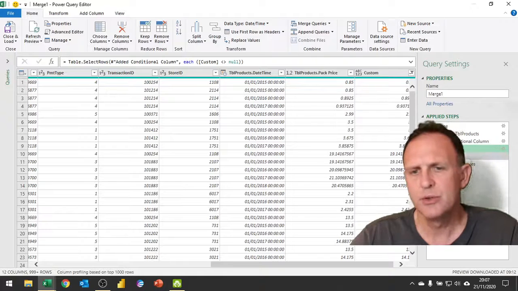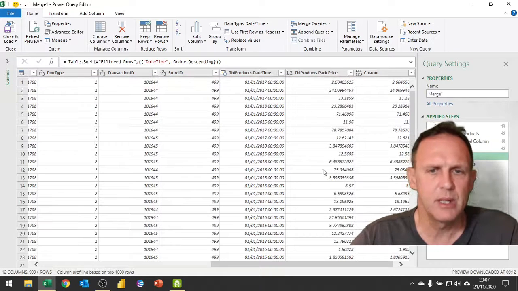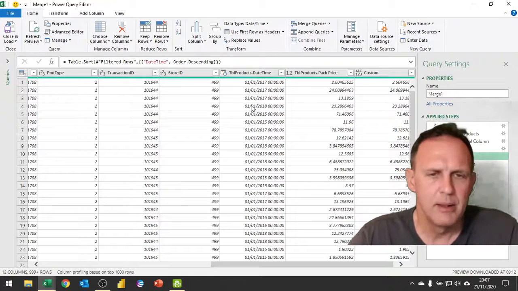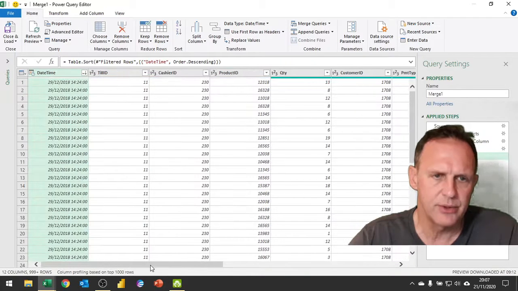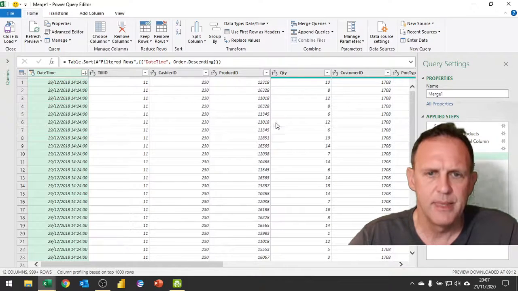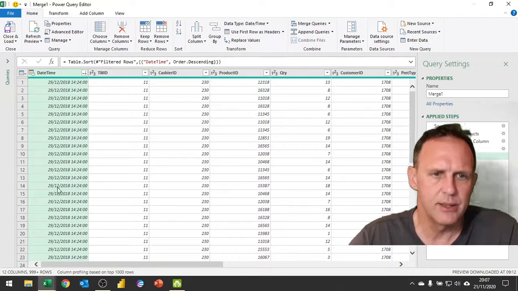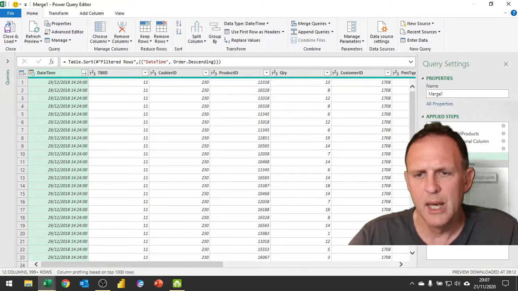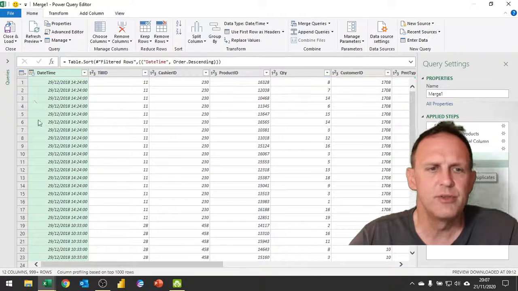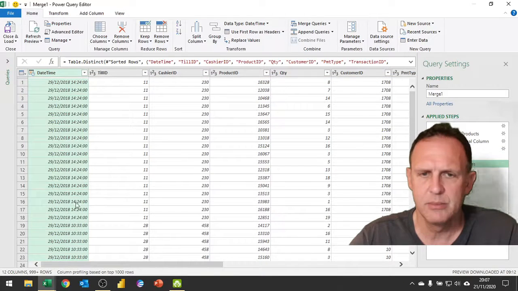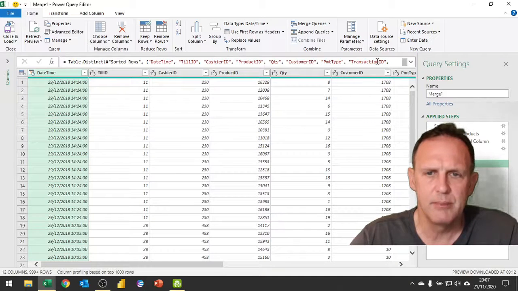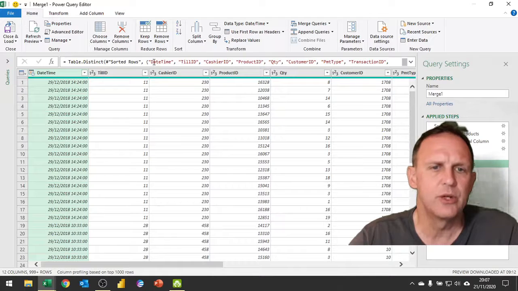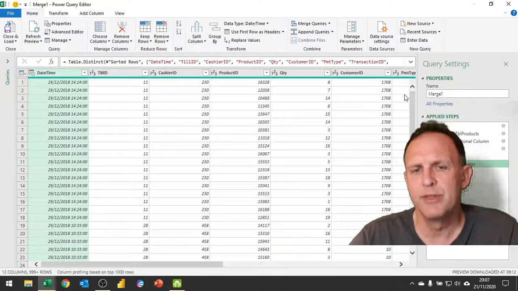So what I'm going to do is sort them, and I sort them in opposite order by the date time of the transaction, but also including not the transaction ID, but the product ID, so that they're grouped together within the product. And now I remove the duplicates. Now, not just removing the duplicates from the date time or from the product, I'm removing those where all of these are the same. In other words, it's a duplicate of the same transaction, but with those different prices.